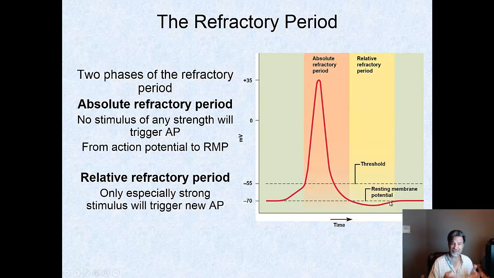And in my class, I always like to make an analogy to your toilet. And yeah, this is kind of crude and coarse, but let's do it anyway, because for me, it's very effective. So if you go in and you have to do your business in the toilet, let's say it's the browner side of things, if you will, then you go forth and you do your job, and then you flush, and it doesn't quite all flush down the toilet. But the water hasn't filled into the tank enough. You keep flipping the toilet, but you don't get another flush. That's like the absolute refractory period.